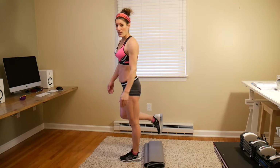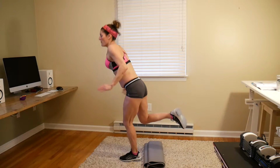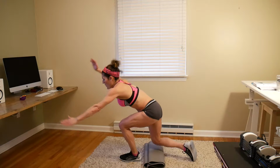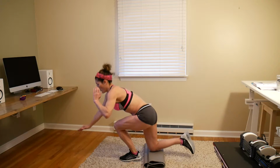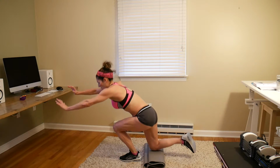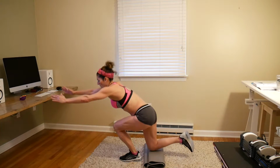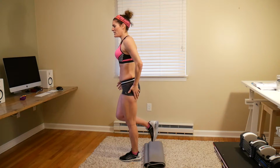Also, you can change the height of what you want to put behind you. So, if this is too hard for you, put something higher behind you. Pillows, stack them up. My glute is on fire.